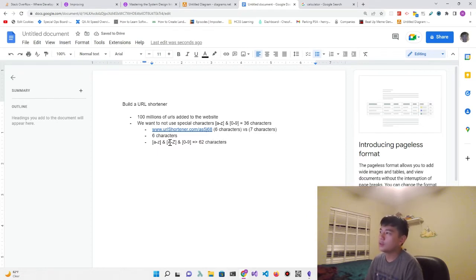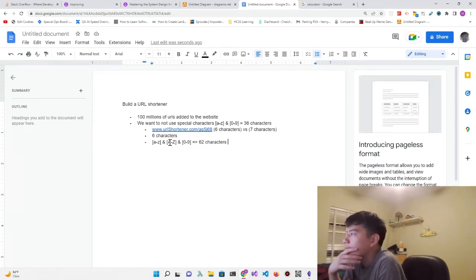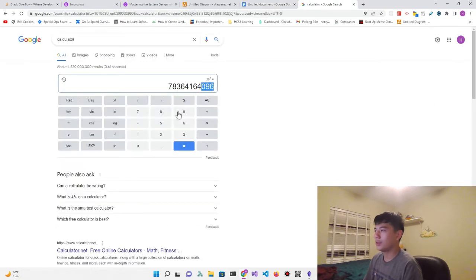And so as we saw, I think that should actually be enough. I'm trying to think what happens if we made this 1 trillion URLs. So 62 to the power of 6 would result to what?